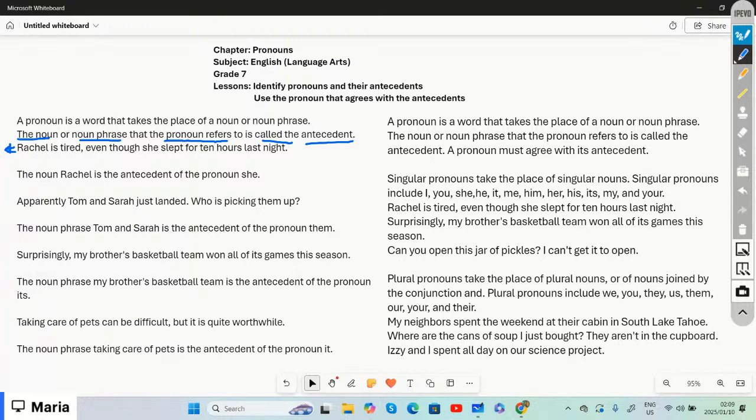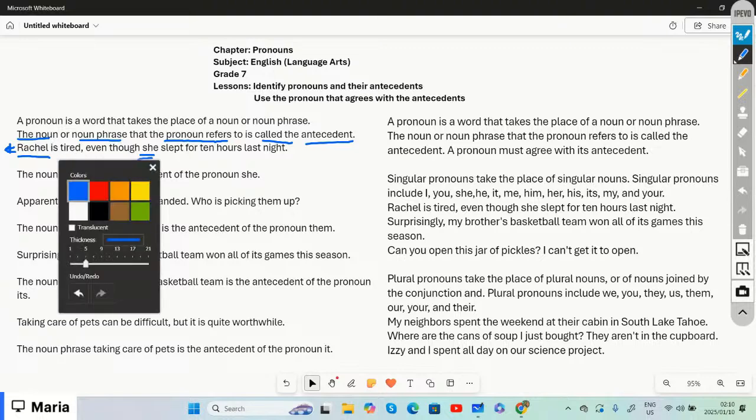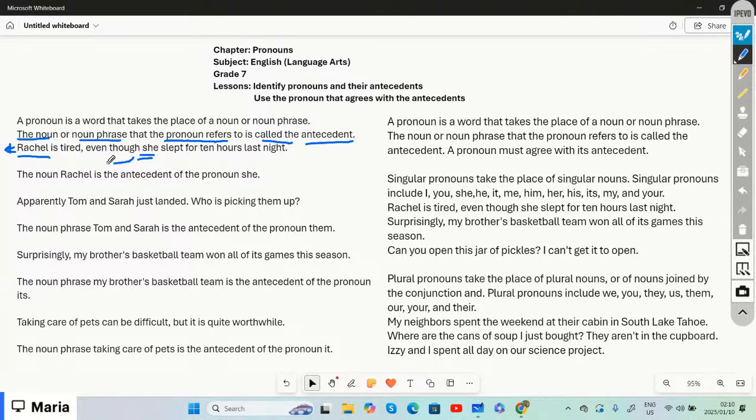Let's see how the pronoun takes the place of a noun. Rachel is our noun. Rachel is tired, even though she slept for 10 hours. So she refers to Rachel.